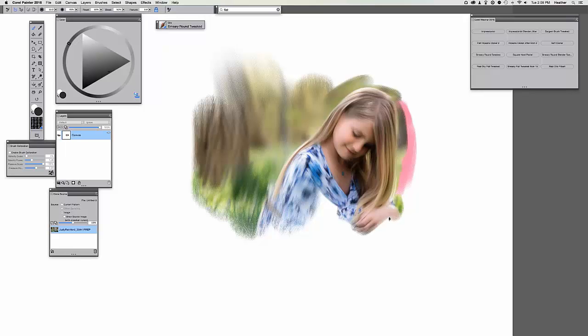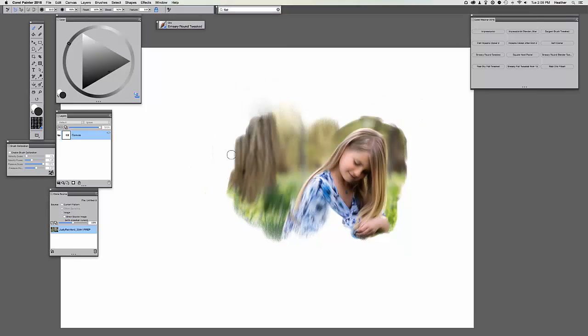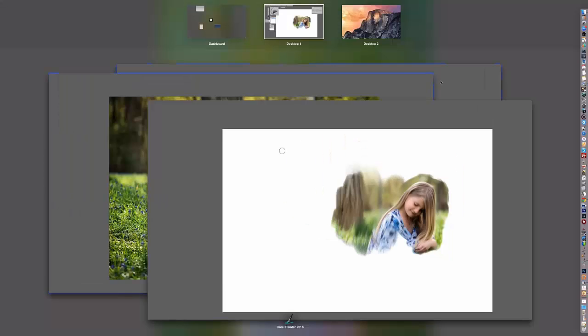There's no guessing involved. The most guesswork that you need to do is determine what brush do I use and how do I use it, and that's what I'm going to clear up today. So just keep that in mind. Cloning is an incredible capability that Corel Painter offers, and it's very different from the term cloning that you get in other well-known software. It's very, very different. So with that said, let me go back to this screen here.